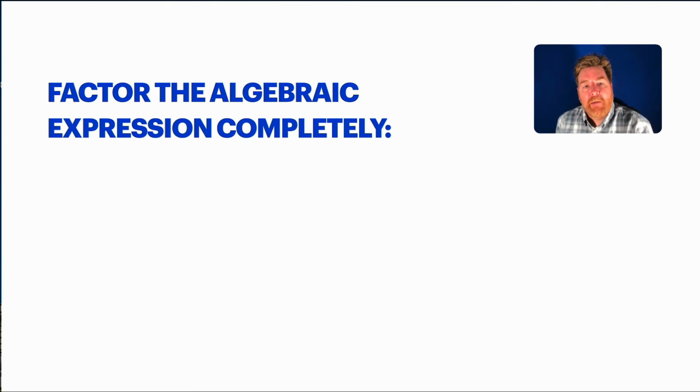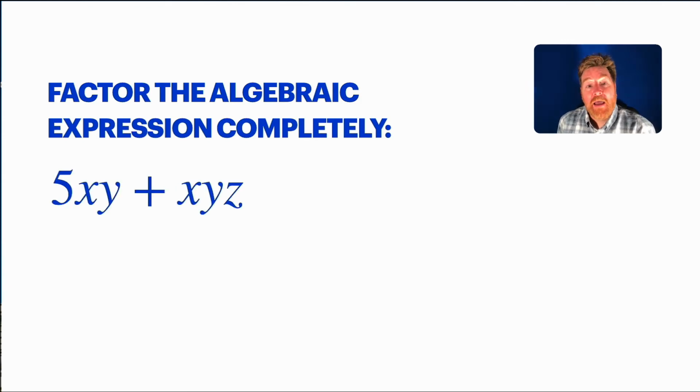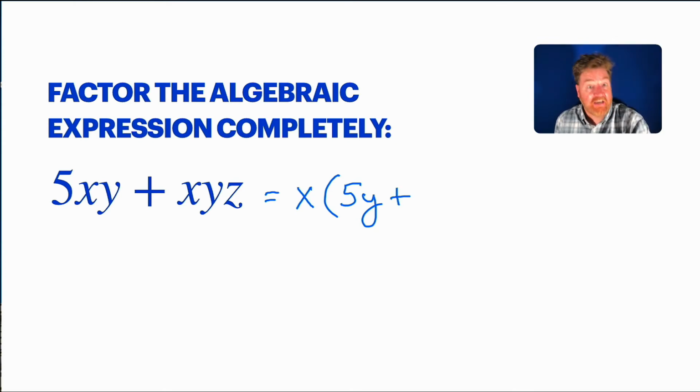Very nice. How about this one? 5xy plus xyz. Well, I'll tell you what. Let's jump right on the same bandwagon. I see an x in there. You guys see the x in there too? Excellent. x times, let's see, what's left in that first term? 5y. Good, right? And then plus, to get that second term, we pull out the x. What's left? Just the y and the z. Good. All right, is that looking okay to you guys?